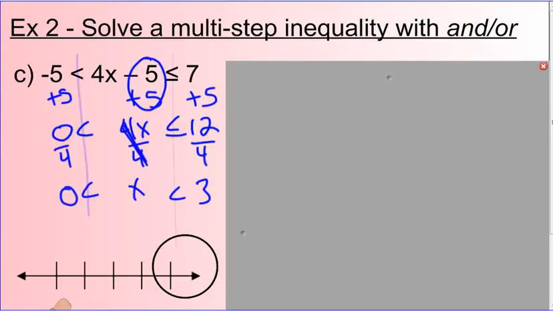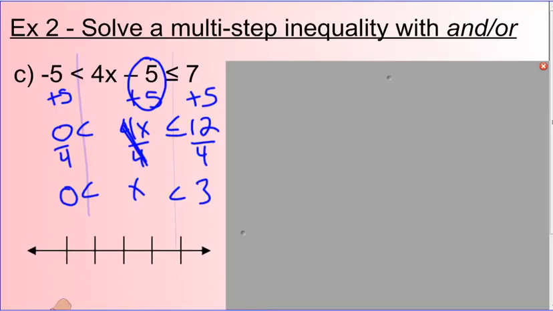I don't know what that was. It was a circle, but I don't know why I did it. Now here, let's graph. So we got 0, 1, 2, 3, and we'll call that a negative 1. We need a hollow dot at 3, a hollow dot at 0, and an and is probably going to be shaded in between. Let's see. Less than 3. X is bigger than 0. It's in between. All right.